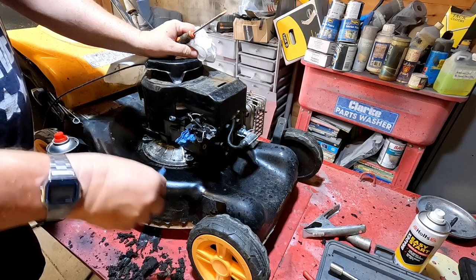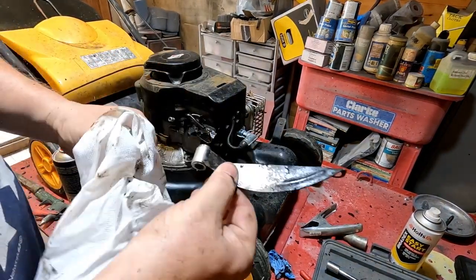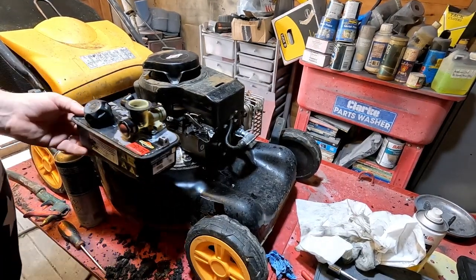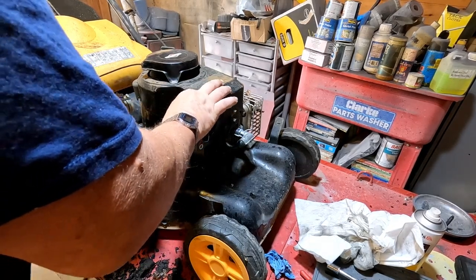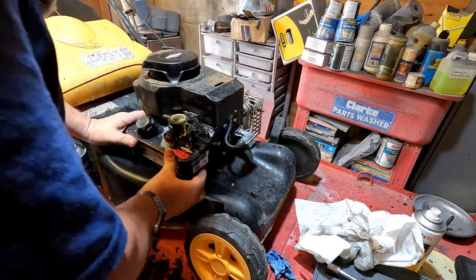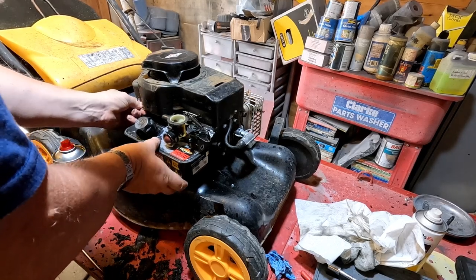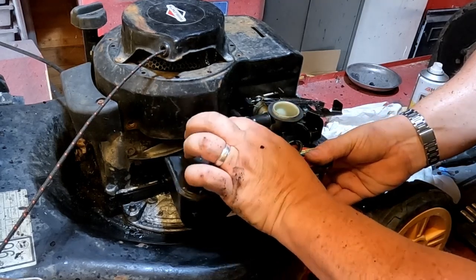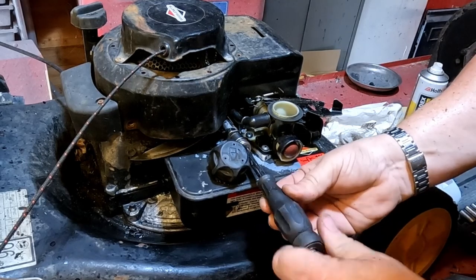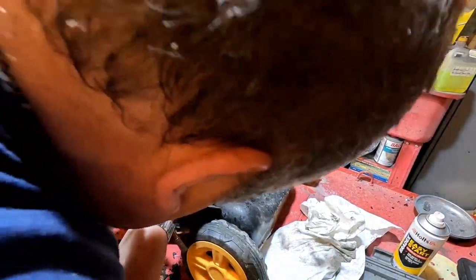Just give it a bit of a wipe over. Pull that out - just clean this bracket up as well because that's filthy. With this carb, you literally get that little hook there and hook it back into that little hole, then it pushes back onto the tube. Hopefully should be it. Put the retainer in there, get a 13-mil going through that spacer. I'm not going to tighten it fully yet until I've got the front one in - that's the little 10-mil that goes in here.